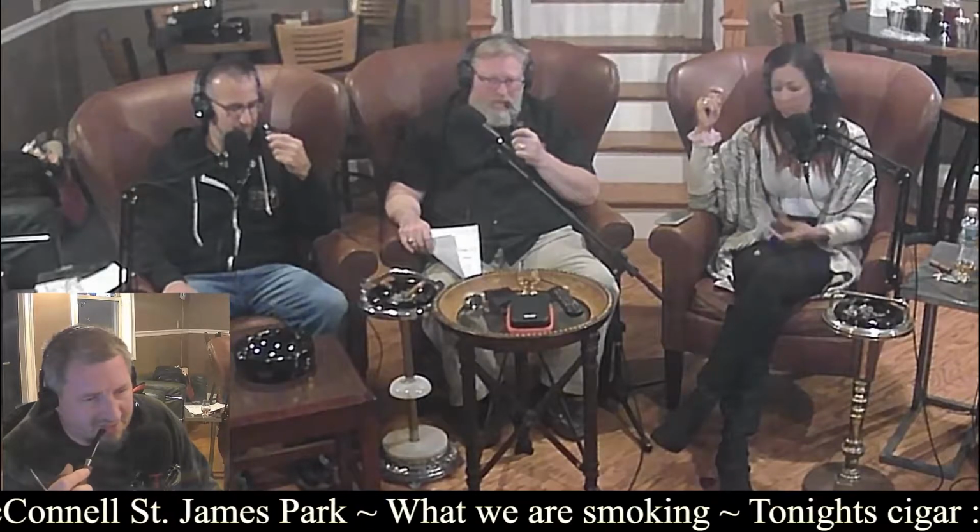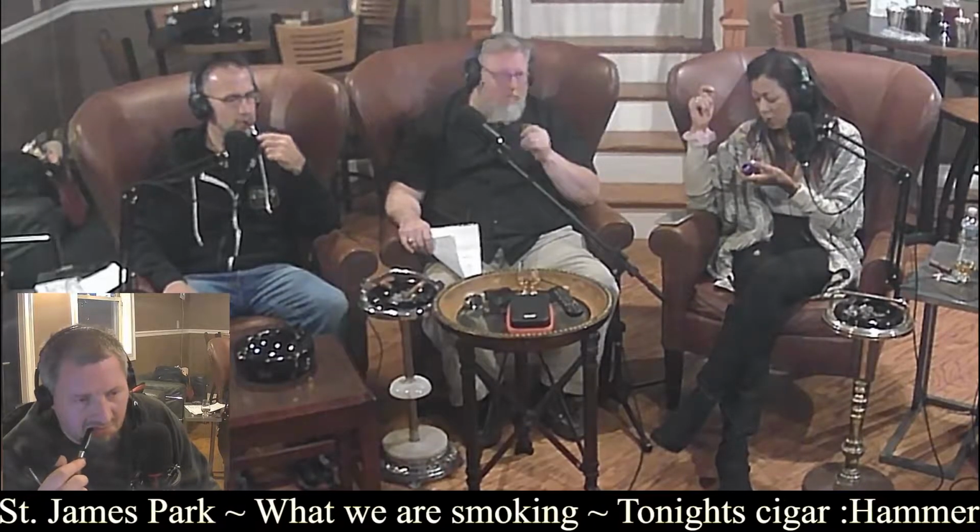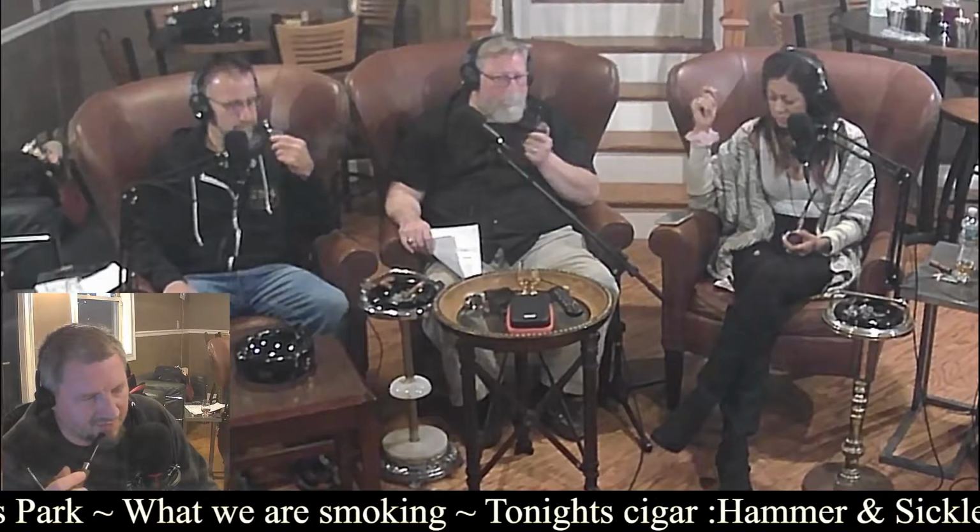I think the drink is... I'm getting some of the Virginias, like maybe a little stone fruit, but mostly some wood and leather. It's kind of creamy. Getting a little bit of maybe floral in the retrohale, a small amount of that. Okay, so wood, leather, creamy, a little floral in the retro.